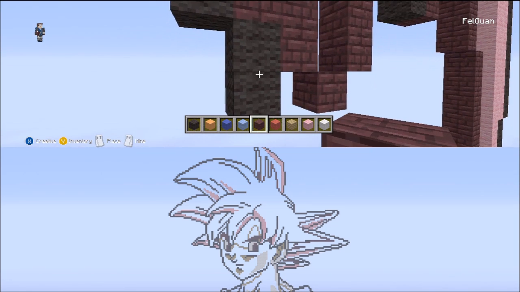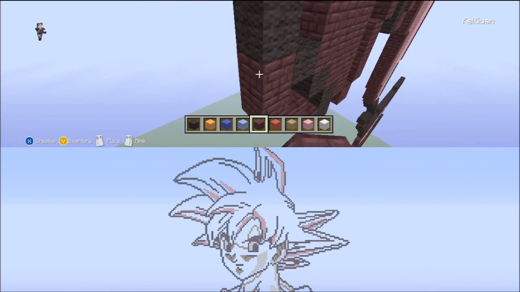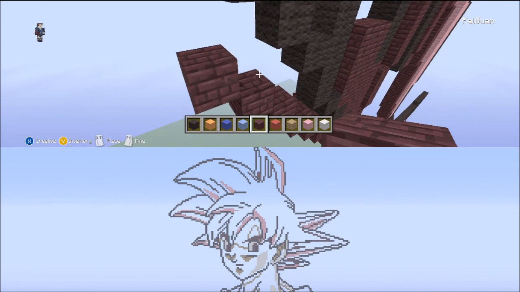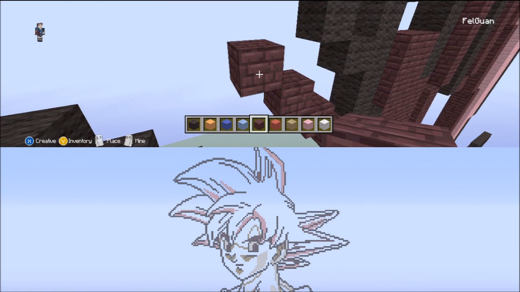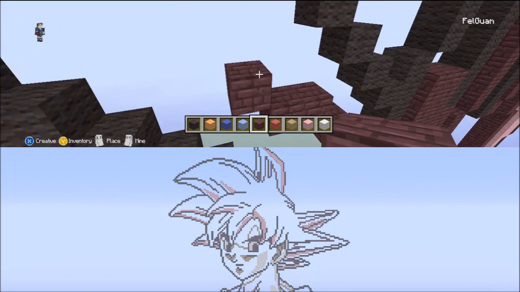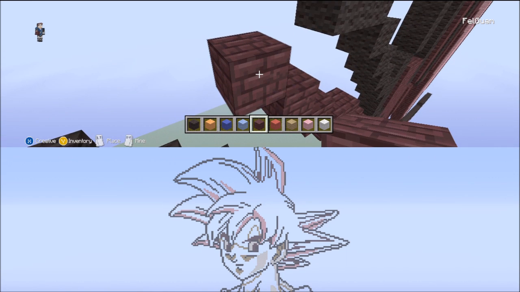From this 2 section, we'll put 1 block here. And go 7 blocks diagonal. 1, 2, 3, 4, 5, 6, 7. Now, touching here, this on the 7th one, we'll go 4 blocks diagonal. Again, 1, 2, so this is 1, 2, 3, 4. So now starting from this 4th one, we're gonna go 2 diagonal.